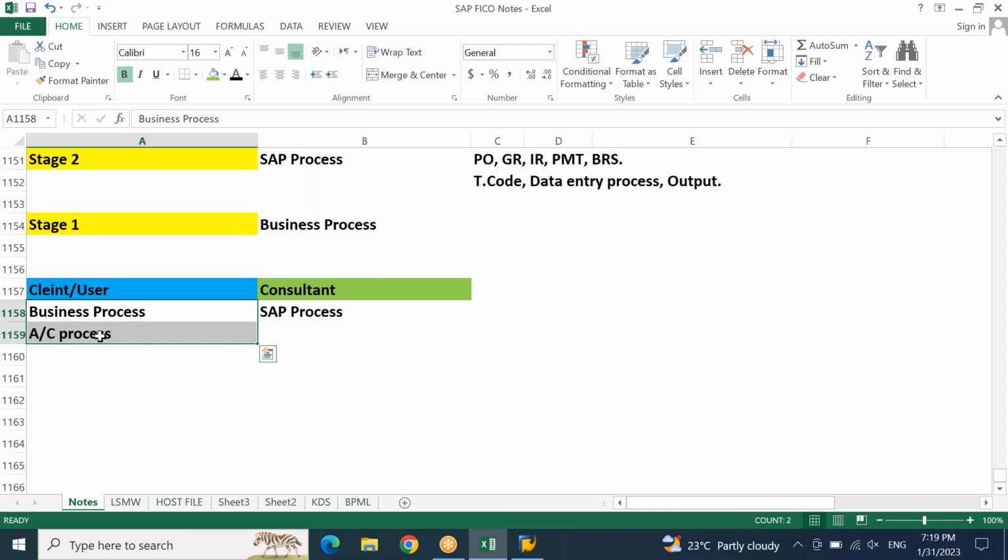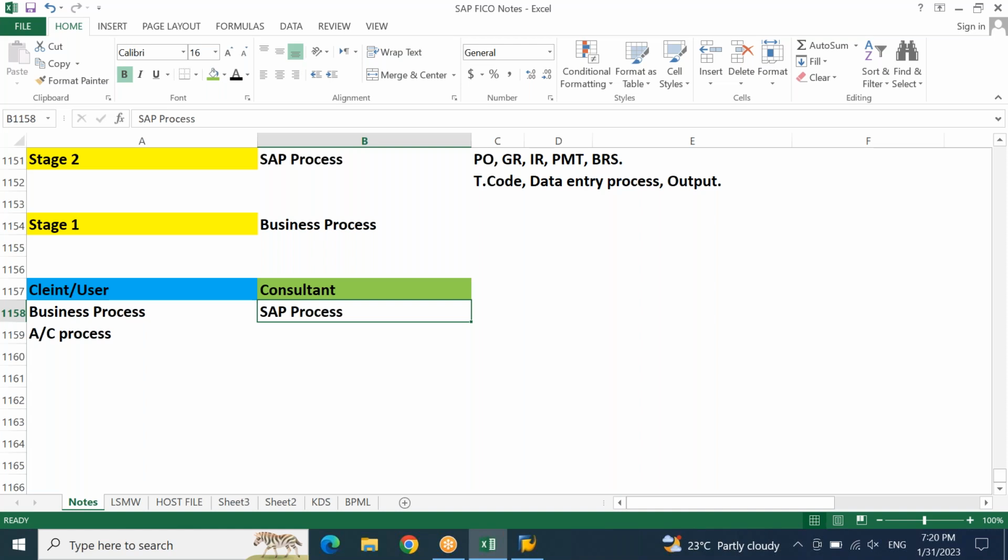Now, as a consultant, you must be in a position to understand what your client is talking about, because your client is always going to explain their business process keeping accounting in mind. In short, they will explain the business process in accounting language. As a consultant, when I say consultant, I mean a FICO consultant, you must be in a position to understand their business process and put it into the SAP process.